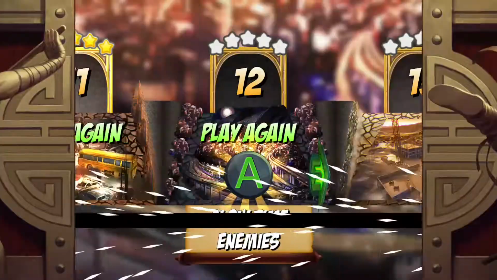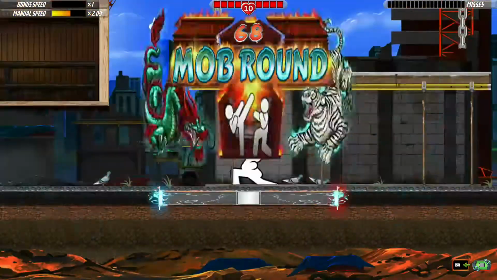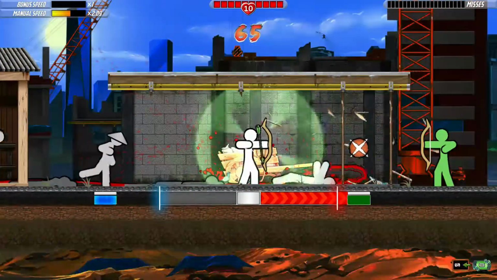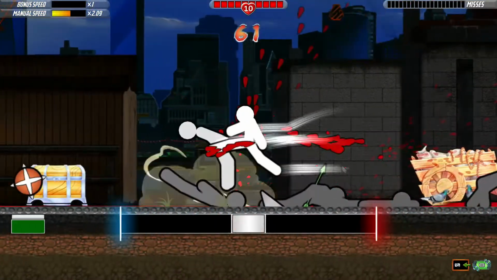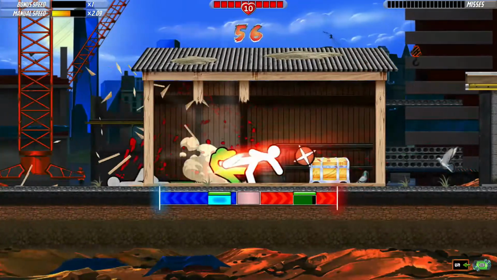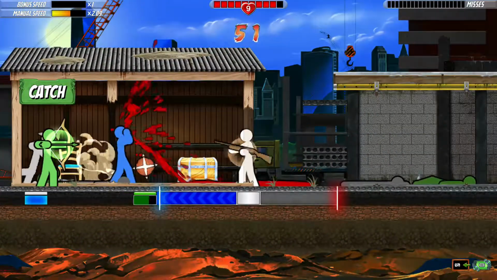Legendary! Fight! Attack the ball of death. It will bounce and kill enemies in one hit. It's destroyed after kills or if you hit it off screen.